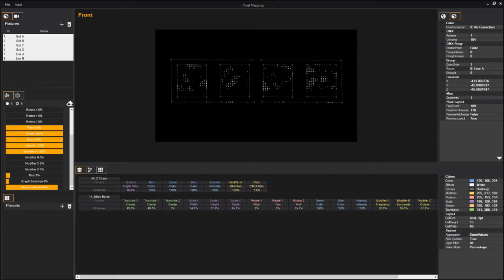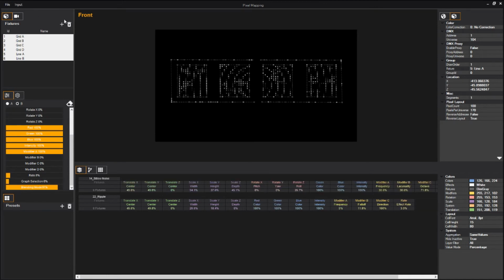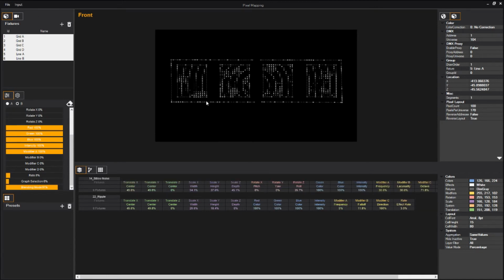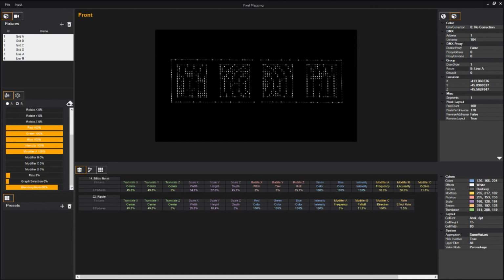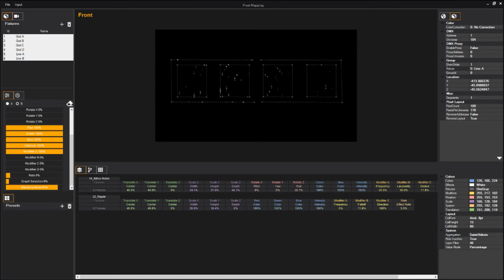So let's switch to something that we can make a more pleasing effect with. Let's go ahead and set ripple on. Oh, let me switch this back to console control. Okay, let's set up a look here. I'm going to change this to multiply.